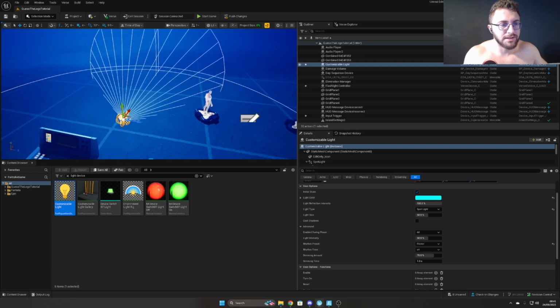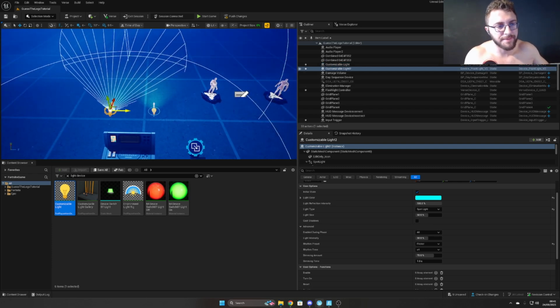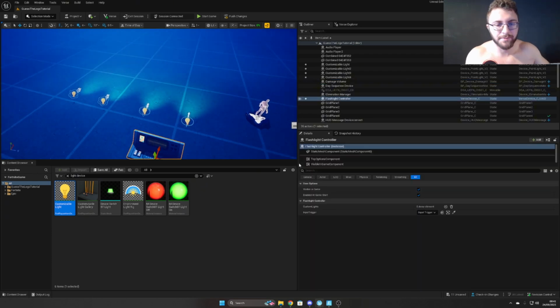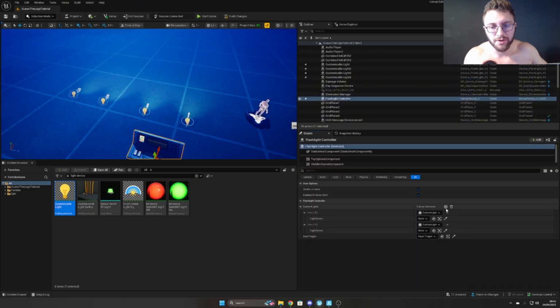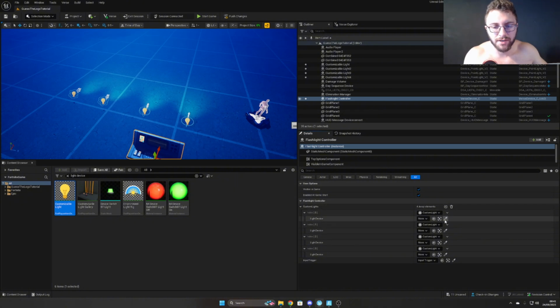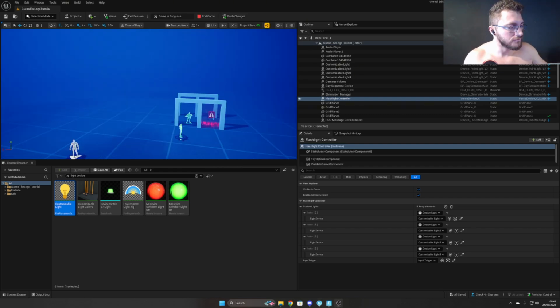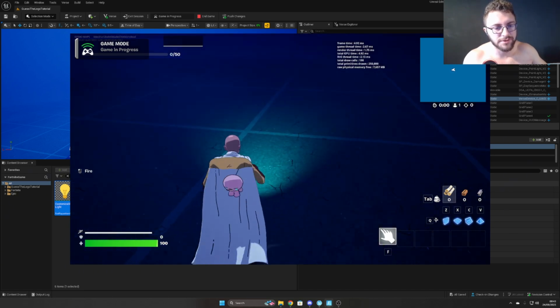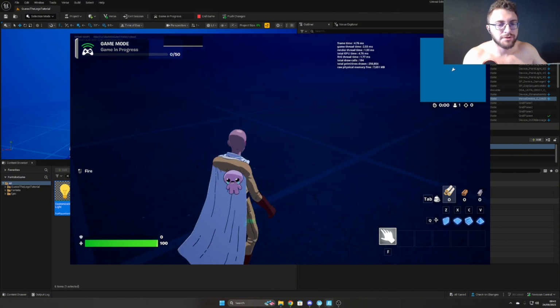We actually need to duplicate this for the amount of players that we have in the game. If we had a 4-player map, we're going to need to go ahead and create 4 instances in the array, and go ahead and just click the pipette on all of them. Super simple to do. Just like that, it'll be working. Then all you need to do is press push changes. So we can see we've got our blue flashlight in the game that we just added. Use the input trigger to turn it off and on.